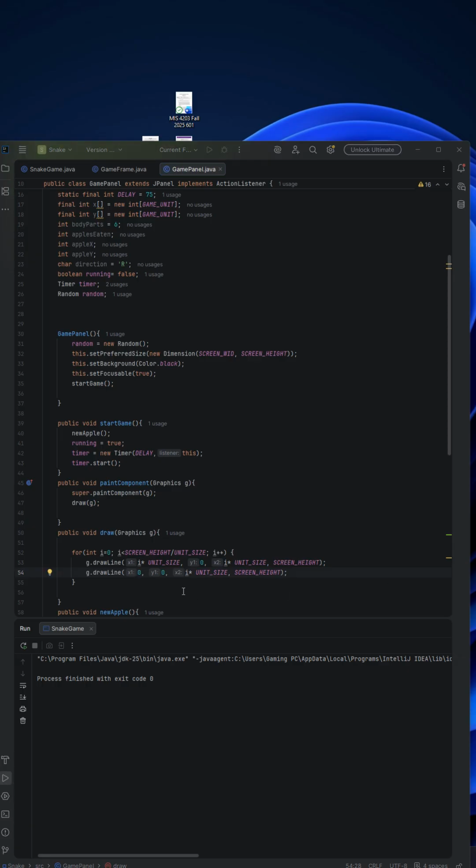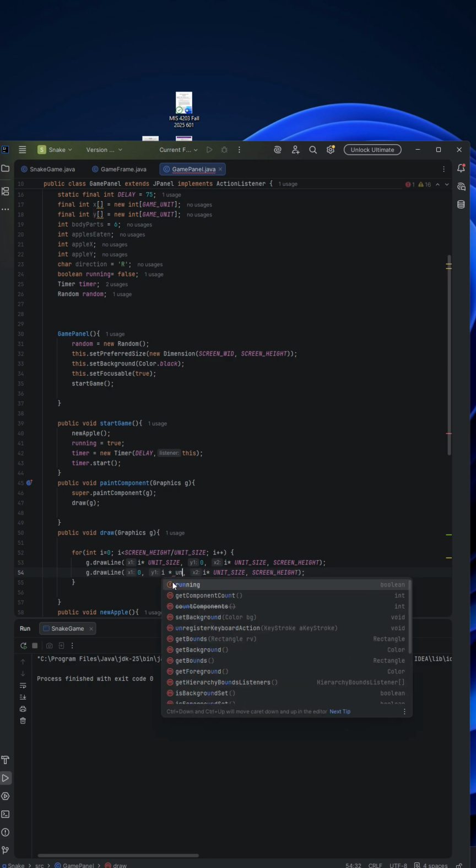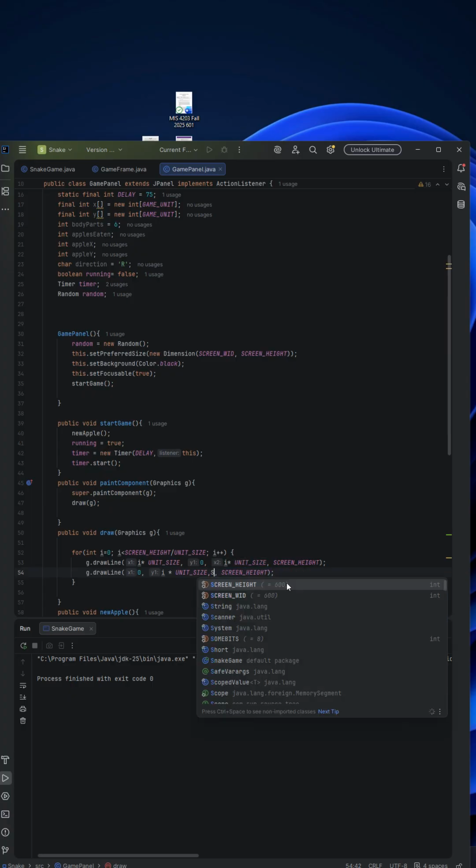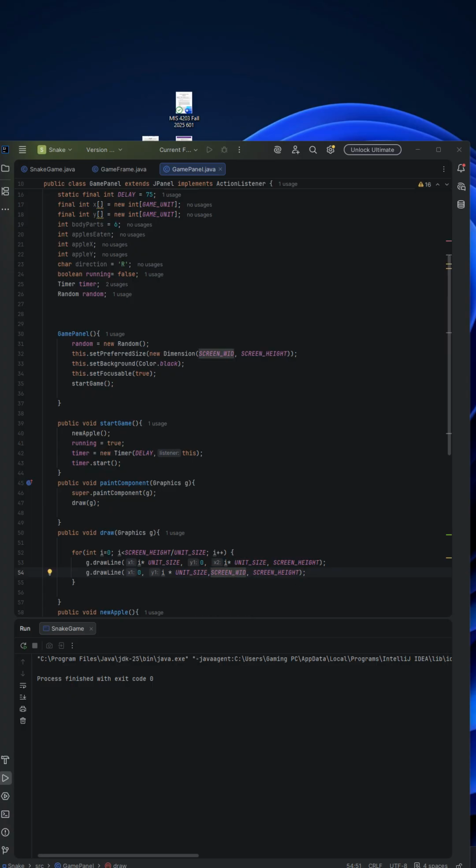The third is going to be SCREEN_WIDTH, and the fourth argument is i times UNIT_SIZE. So let's take a look. So here is our grid.